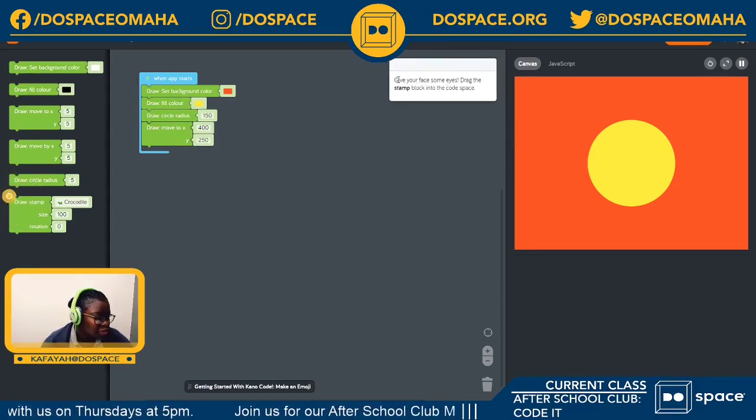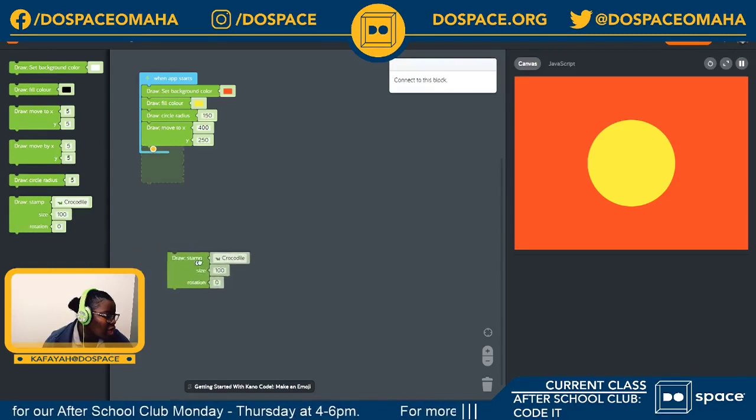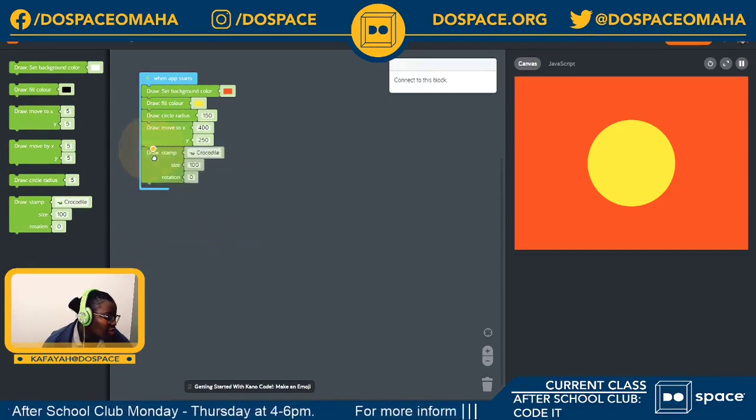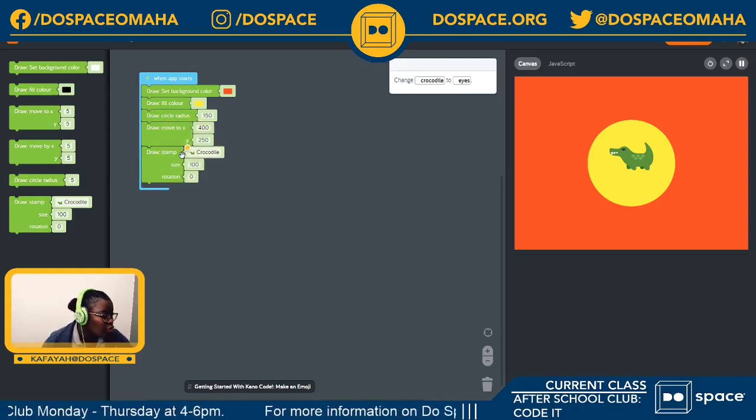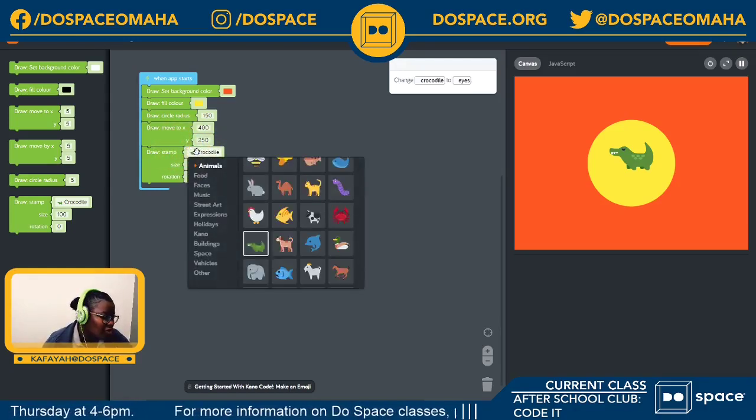Awesome. So give your face some eyes. Drag the stamp block onto your code space, and right here in the tray, as you can see, this is my stamp block. I would drag it and place it right below all the other blocks that I have. And now I'm changing it from crocodile.